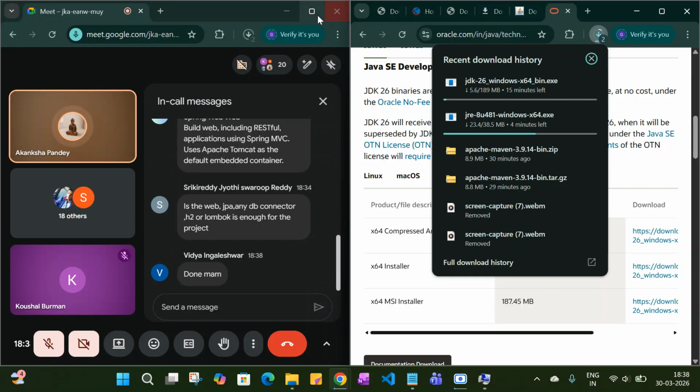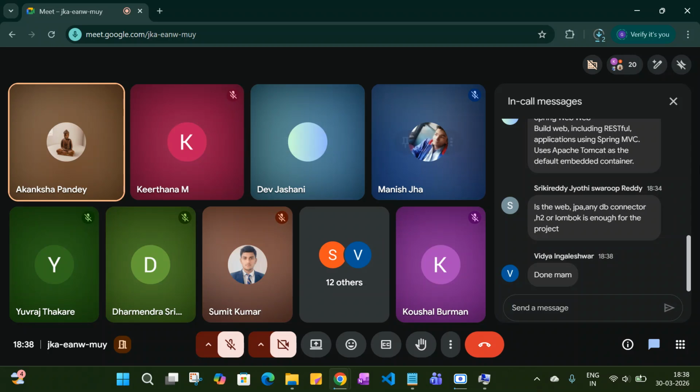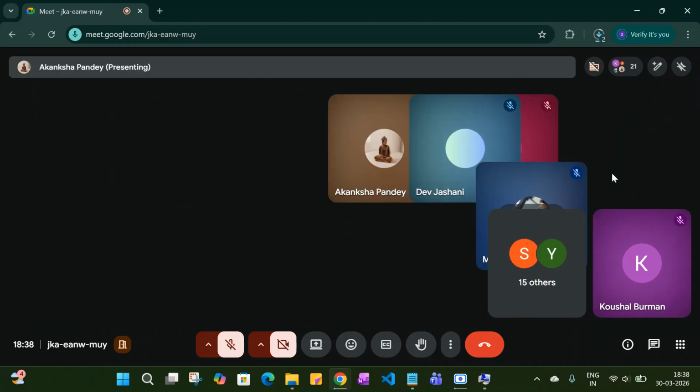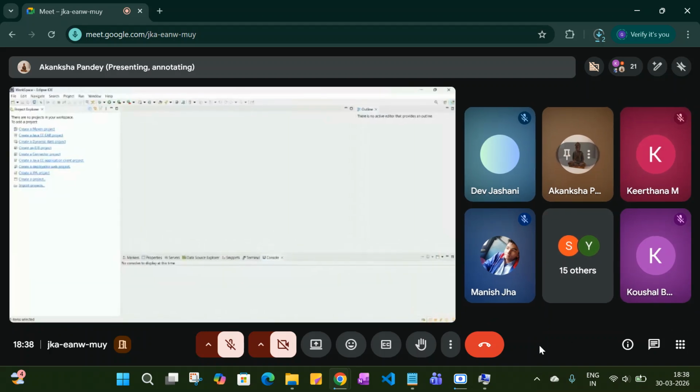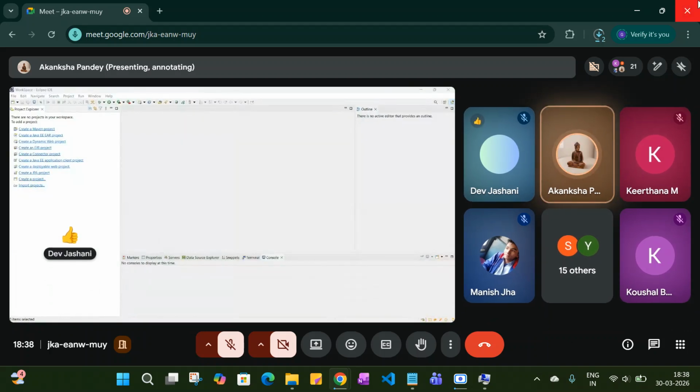Now the project is available in the downloads folder, right? We want to make it available in the IDE. So go for import projects. Within that, we have to select existing Maven project.